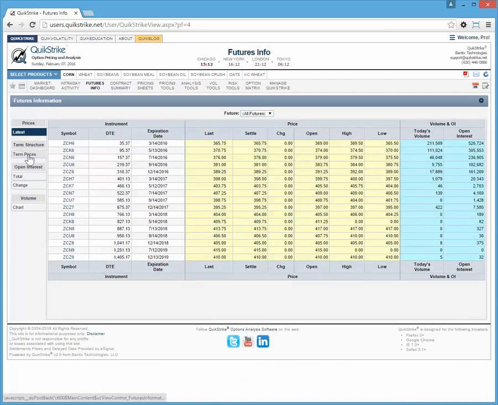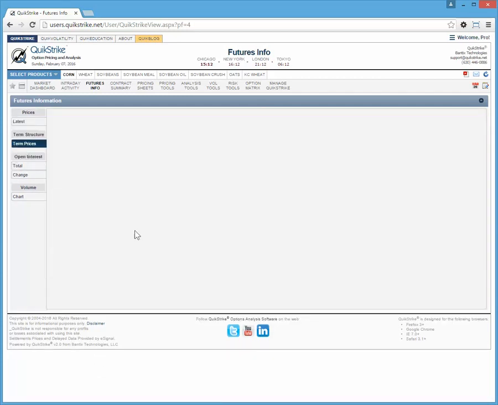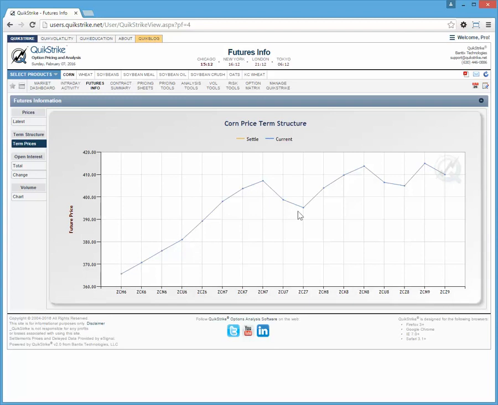The next tab is in the term structure section. It's the term prices. Here we're going to see a chart of all the futures contracts that are currently in the system. So this will give you an idea of what the futures look like right now, just from a term structure standpoint. So we see the current, the settle, the change. So nothing much happening here. You will see two curves here during the trading day. You'll see where things are right now and where things settled. So it's a good place to come and see what the whole spectrum of underlying prices looks like from the opening of the trading day.